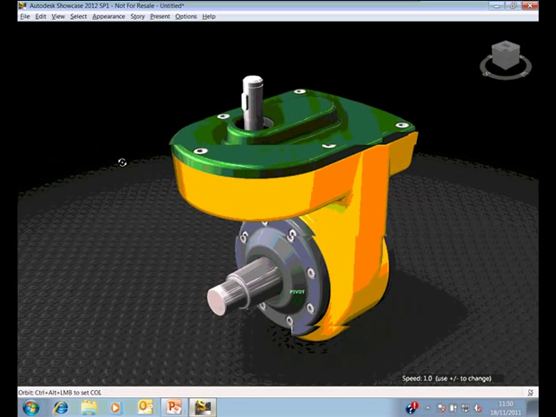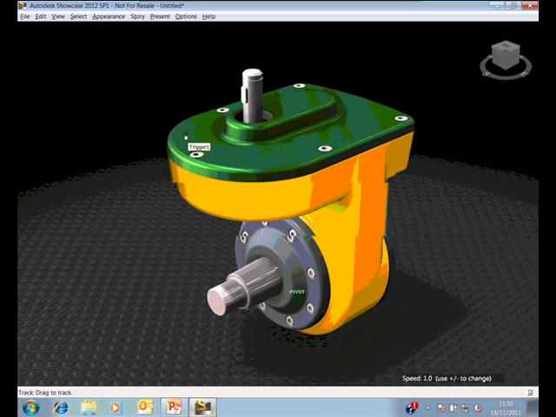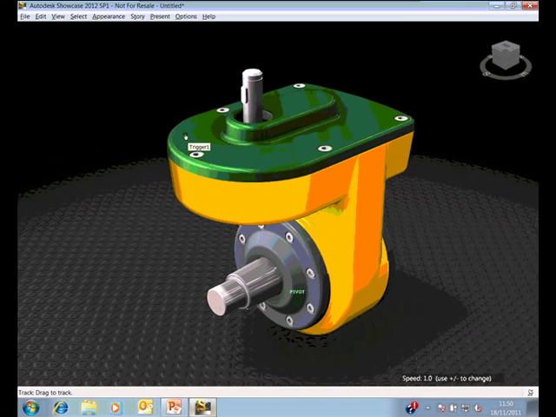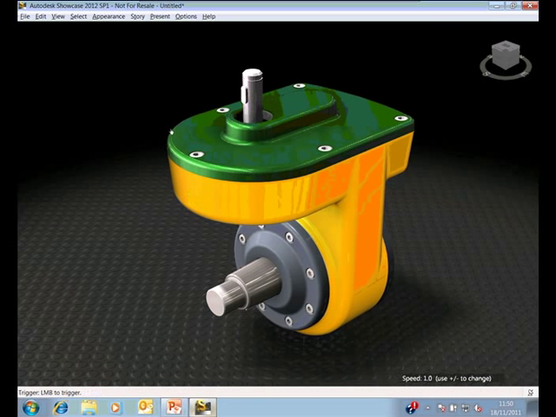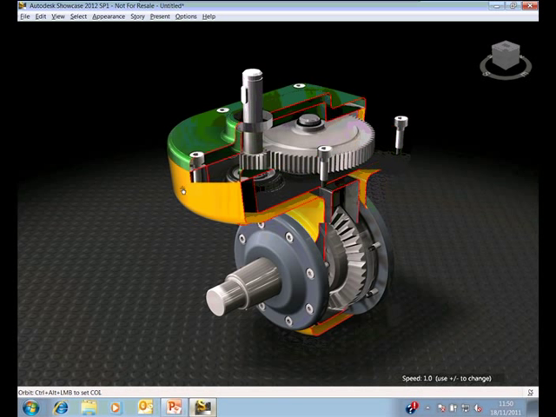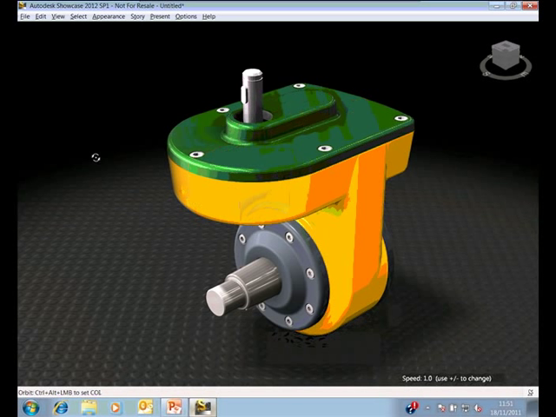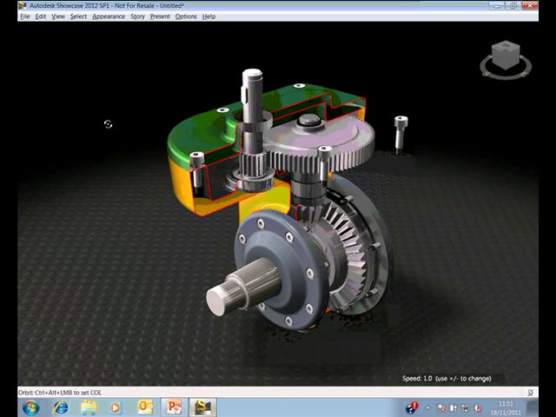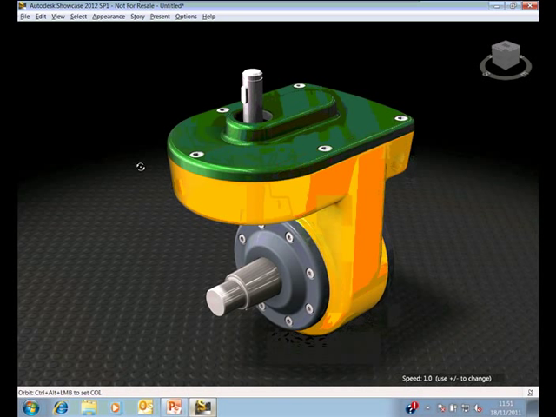Okay, now if I move over to the green component, you'll notice it says that one triggers trigger 1, and the yellow component, that one triggers trigger 2. They could obviously be renamed. If I click on the green one, it now runs that trigger. If I click on the yellow one, it runs that trigger. So if you've got a machine with a door and you want to open the door, then obviously in this case you could just click on the door. It would then perhaps open the door or slice through your assembly or something like that. So these triggers are really useful to show your design to somebody in a true presentation mode.